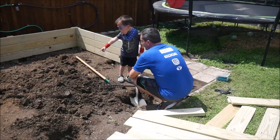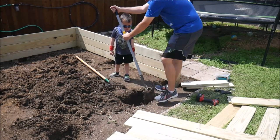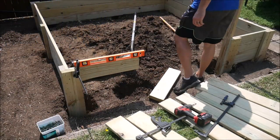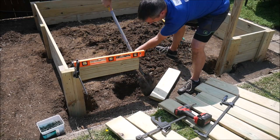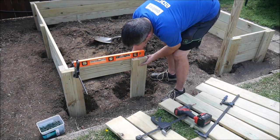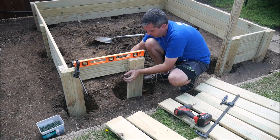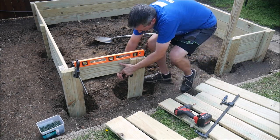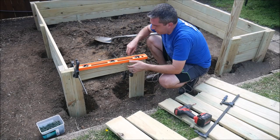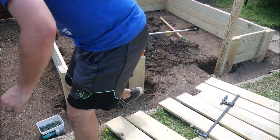Then things got a lot more complicated. I knew that I wanted to put a 3 foot by 4 foot indented section on the front that would be covered by an arbor. This was for two reasons: one, so that I could reach the middle of the 8x8 bed without climbing into it, and two, so that I had something to attach some trellises to for some green beans. And this is where some woodworking experience came in handy. I had to visualize the dimensions and cut pieces to length while keeping everything as square, plumb, and level as I could. Believe me, that was not easy and I made a few minor mistakes here and there.